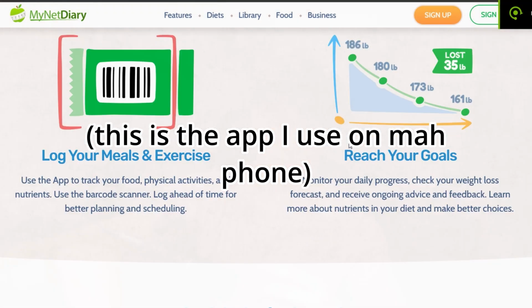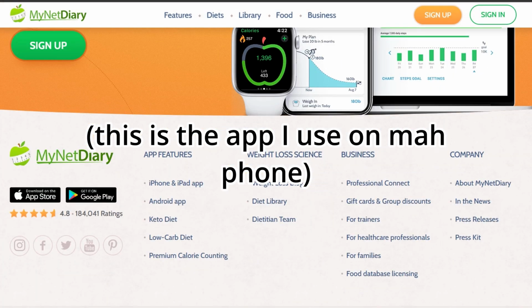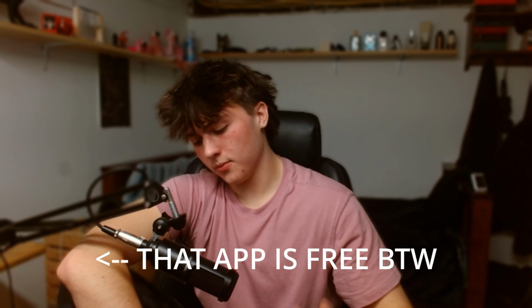Now this doesn't mean you've got to be obsessed and track your lettuce or your salad. But track your calories, your fats, proteins, at least stuff like that, your carbs, things like that, so you know why or why not you're losing weight.